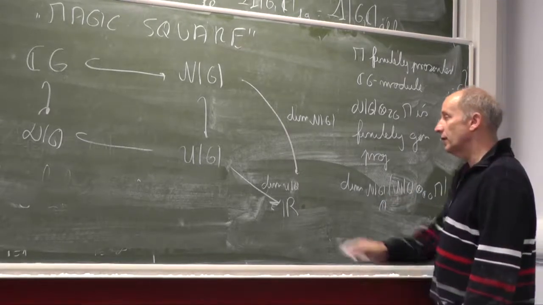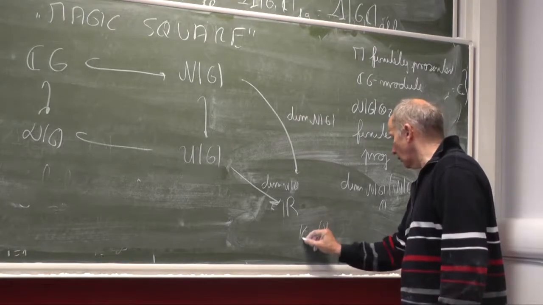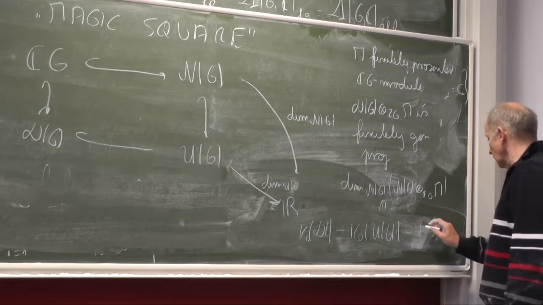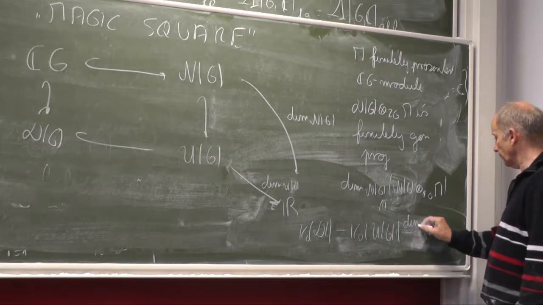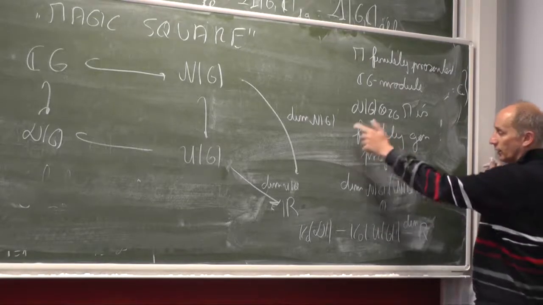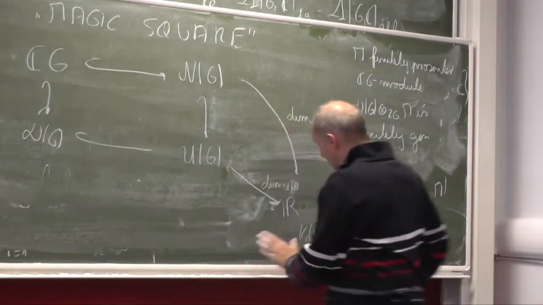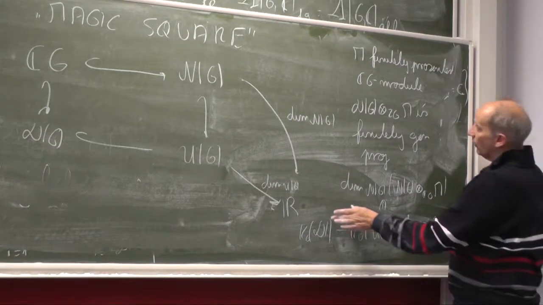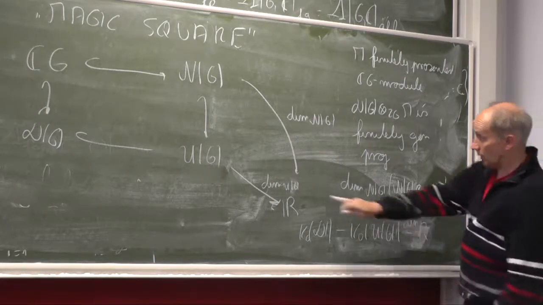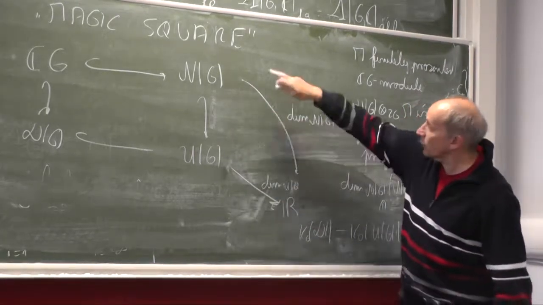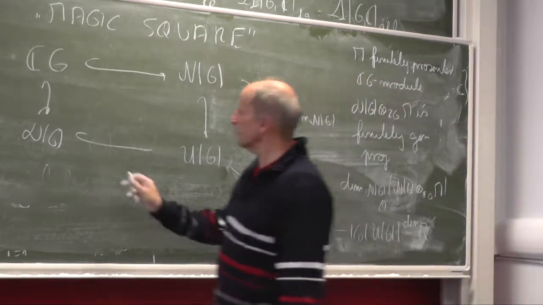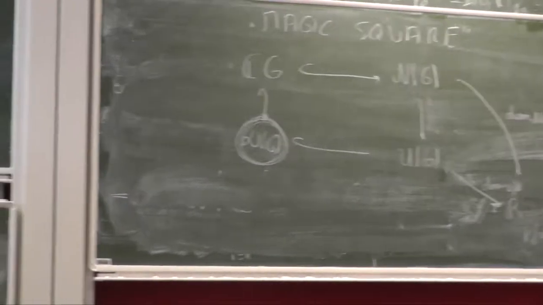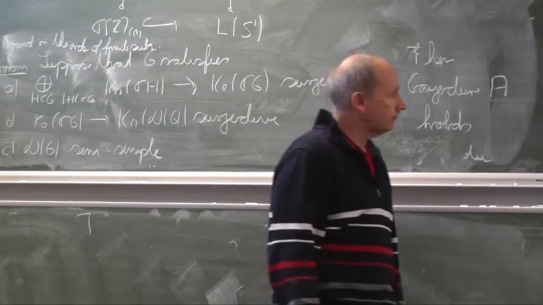It's contained in the image of the map from K_0 of DG, K_0 of UG to the real numbers. Here's the dimension, here's the change of rings. Because I know the element here is projective, it gives me a class here, and by definition this class is mapped to the dimension of this class in here, but because this square commutes, I'm done. So in some sense, here the passage from finitely presented to projective happens.